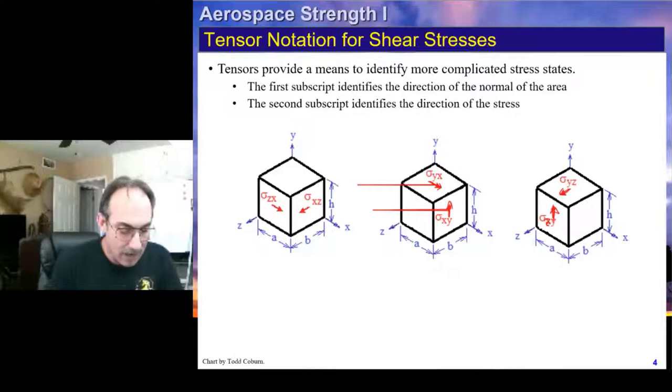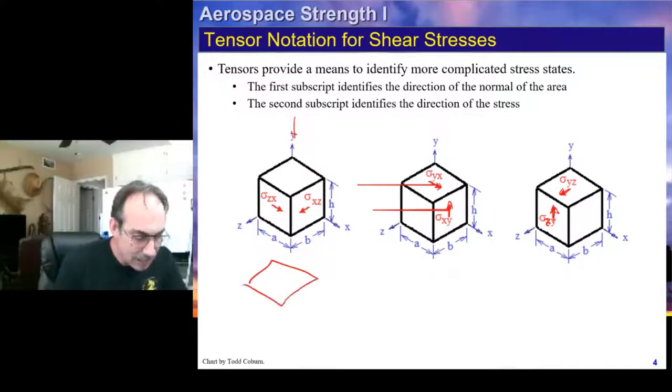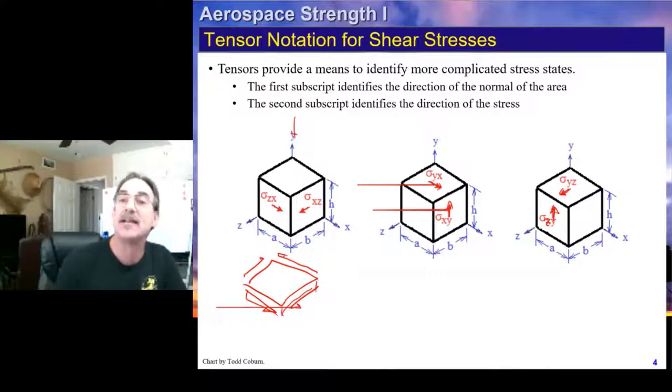You'll notice a trend here, right? Whenever we have these, if we look down on this, we say we have a little element like this, and we have a force here, a stress here, and a stress here, right? And actually, for action-reaction pairs, let's just say this is thin. Then for equilibrium, that means we're going to have a reaction over here and a reaction over here. Do you see that? And if this is a little incremental one by one by one element, this stress on that face is a force, and this stress on this face is a force.